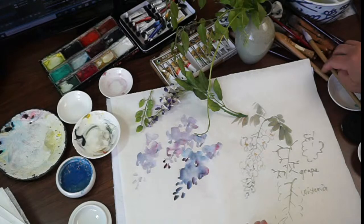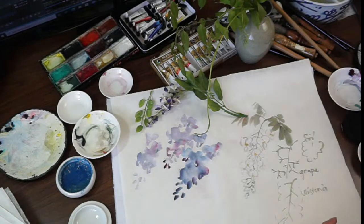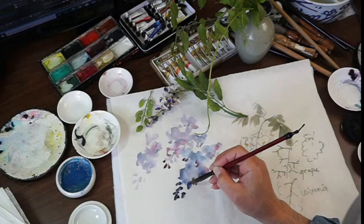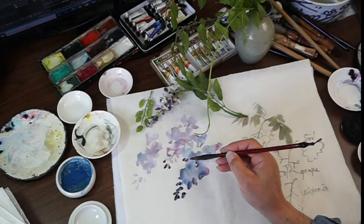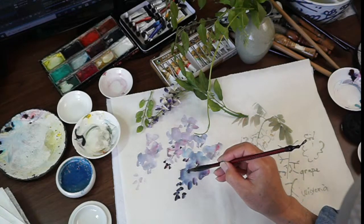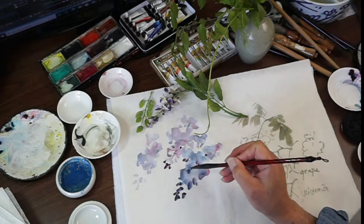So before we add the stem, you can also add some dark purple just to blend pure rouge and the indigo to make it quite pure. Just add some dark, I think it's calyx kind of. But remember, these darks under the butterfly, it's part of the butterfly, so you don't need to paint. It will be something behind. You can add them, like, for me, I just create some accent to break the light, you know.